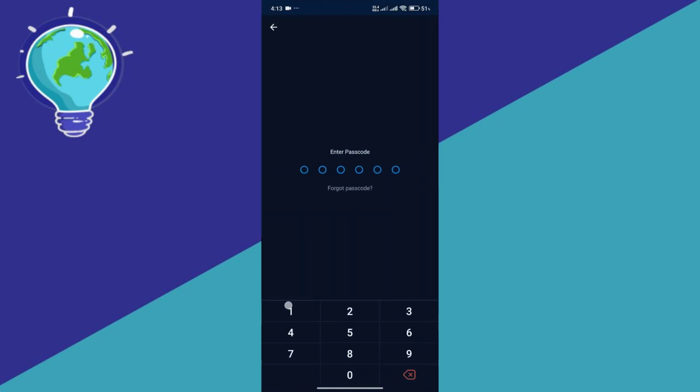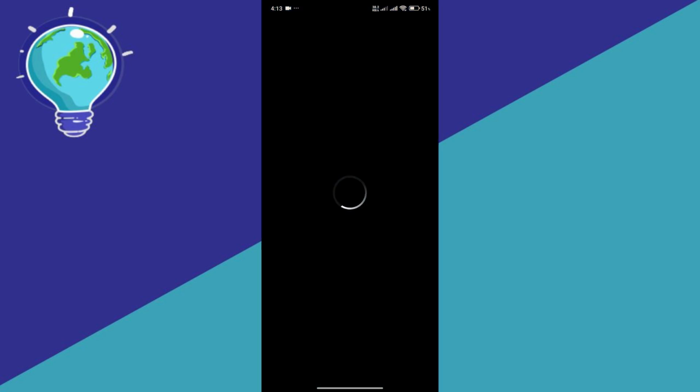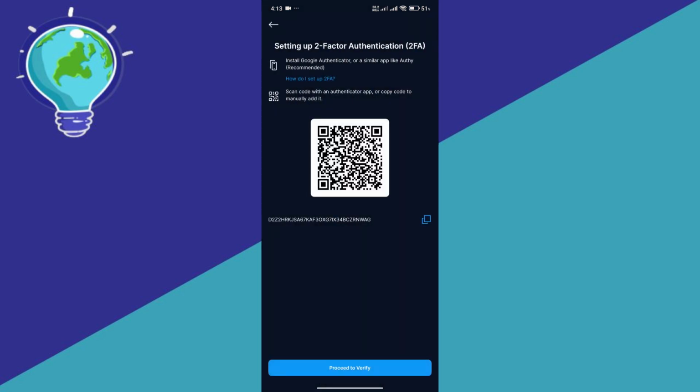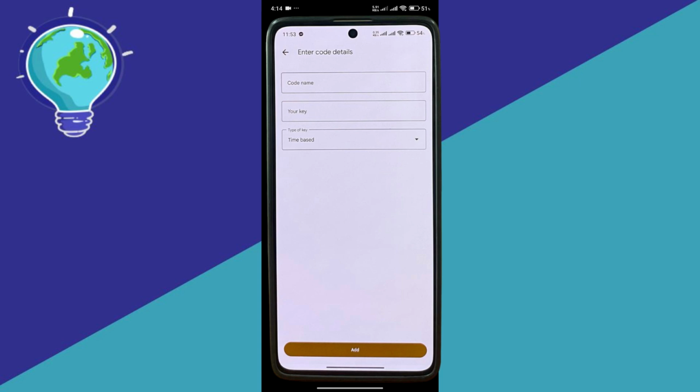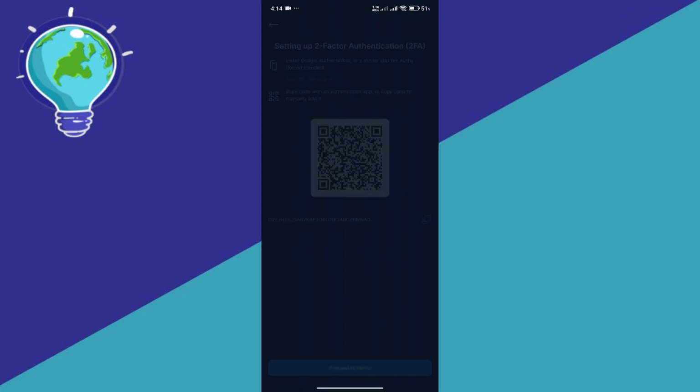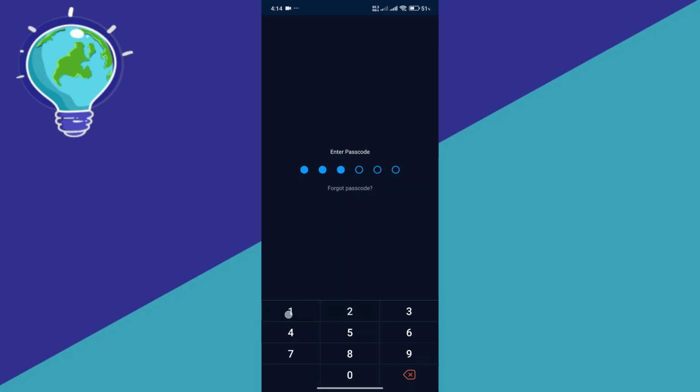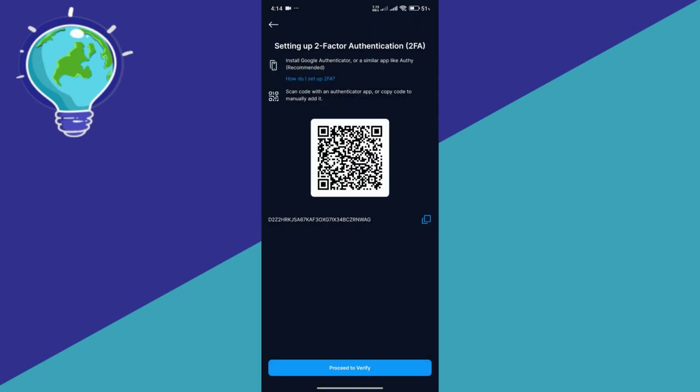As you can see, enter your password, and over here simply scan the code or paste the following code or data provided to you into our Google Authenticator app. After that, you will then be able to connect and set up the Google Authenticator for your crypto.com account.